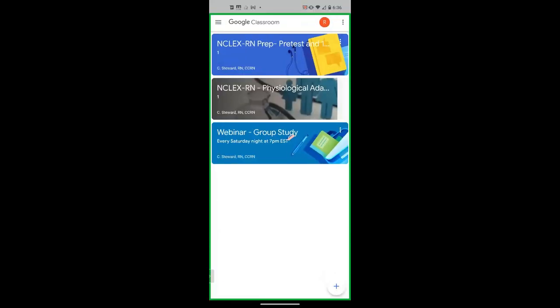You're going to be logged in, or you have to probably log in. So I'm already logged in, but go ahead and log in using your email. Again, the best way to really take this serious, if you've had trouble passing and you're really trying to stay committed to NCLEX, remember it's a selfish exam. It needs its own thing. It needs its own email. It needs its own notebook. It needs its own binder. It needs its own planner, study planner. All those things combined are going to help you.